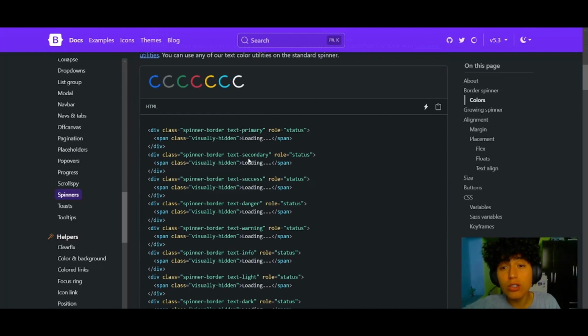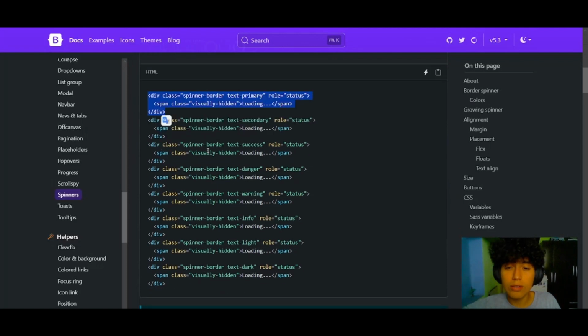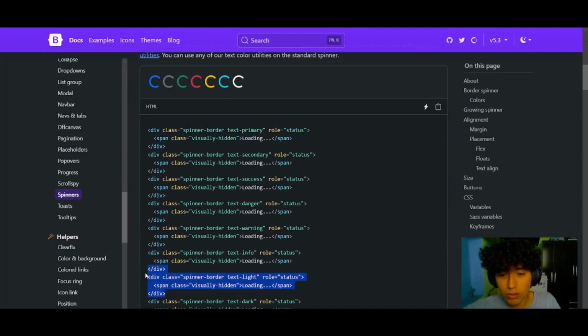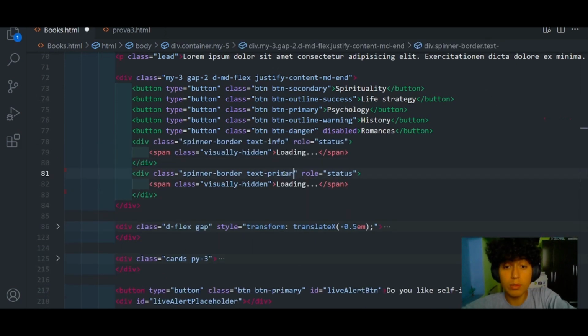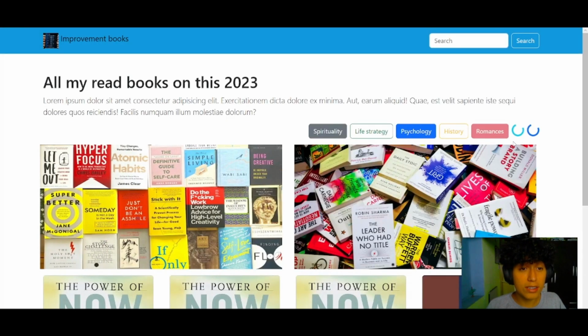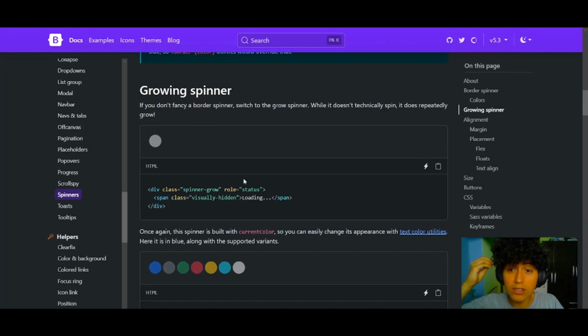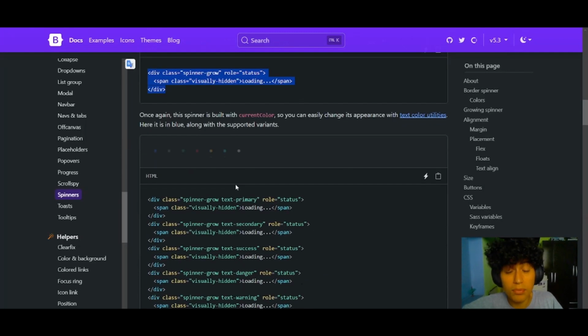What determines the creation of this spinner is just this class, spinner-border, and text-primary, text-secondary, text-success, text-danger, text-warning, the kinds of colors that we've recently seen. So I will copy, I don't know, there are many kinds, and I will go on to the text-info. It looks good, and now we are just trying this part, text-primary, okay, just for showing you how all of this works. We get these two spinners, and there are also different kinds of spinners. As you see, this one I don't like, okay, because it looks really weird, but we can try it, okay. And the same thing will happen with the colors.